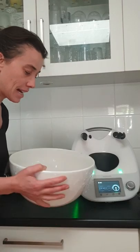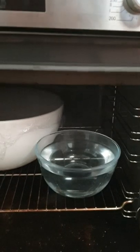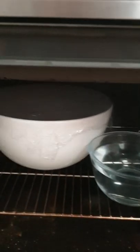Nice, isn't it? So my trick is, I put it in the oven not warm, and I put a bowl of boiling water with it. It's going to make the bread rise so beautifully. You'll see. It is now rising in the oven with a bowl of boiling water. And I will see you in 1 hour and a half to see how much she has doubled or maybe tripled, maybe.